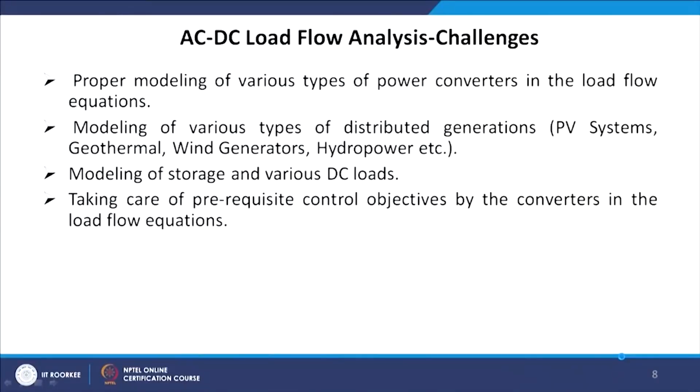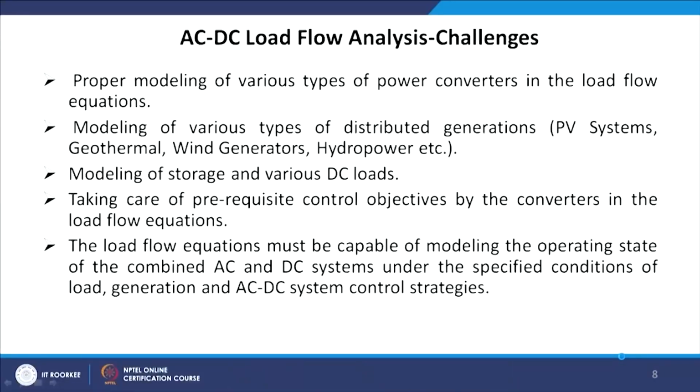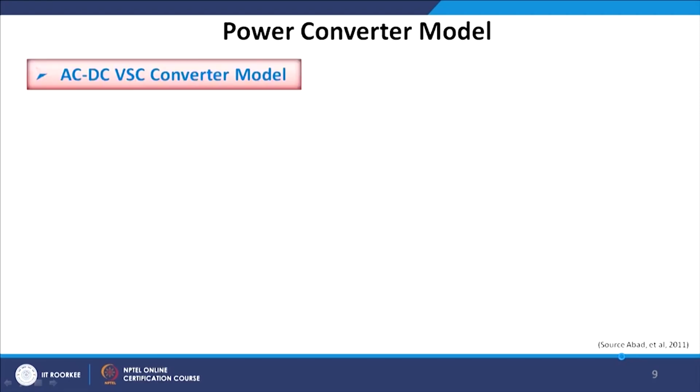And finally, taking care of the prerequisite control objectives of the converters in the load flow equations. The control characteristics of those converters need to be embedded into my load flow. The load flow equations must be capable of modeling the operating state of the combined AC-DC system under the specified conditions of the load, generation and AC-DC system control strategies.